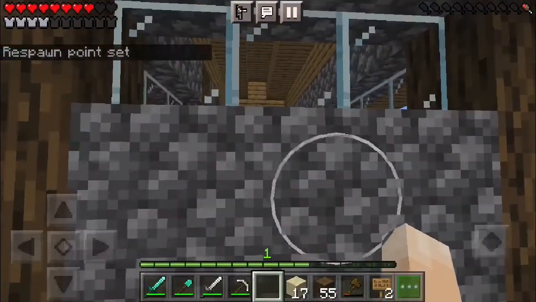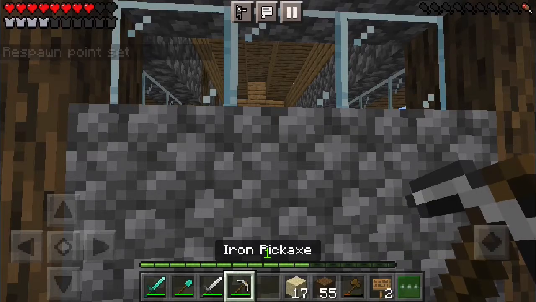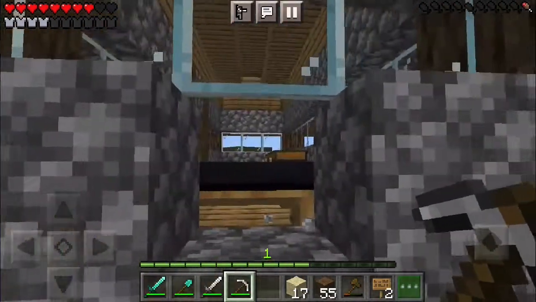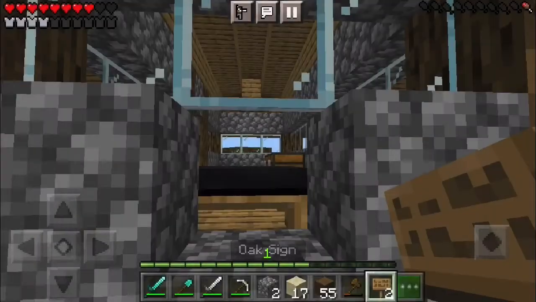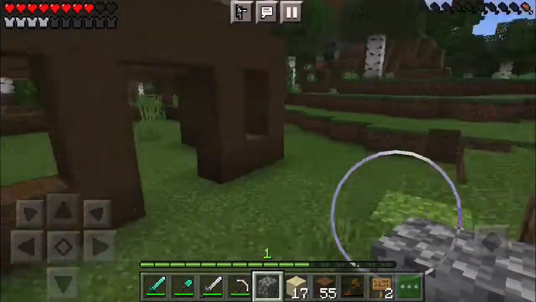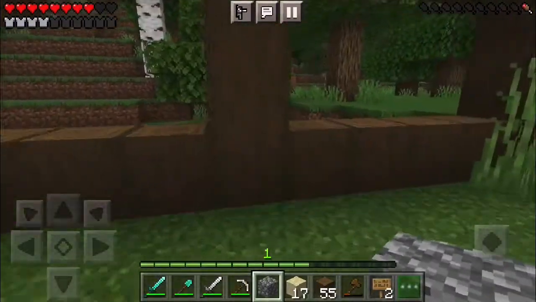I miss you, house. I will miss this house forever. Let me just show you quickly. There's the old bed. There's our house. Maybe I'll have to put together a montage of all of our moments in this house. Maybe. I don't know.